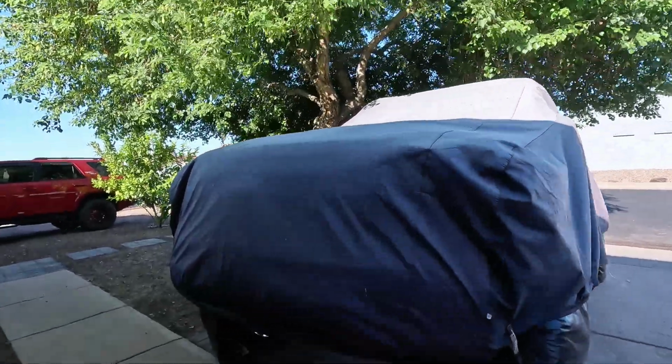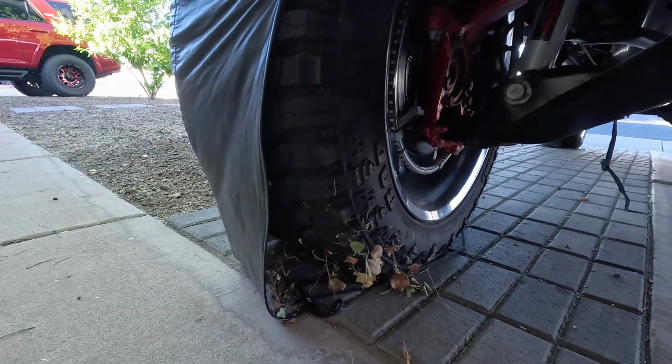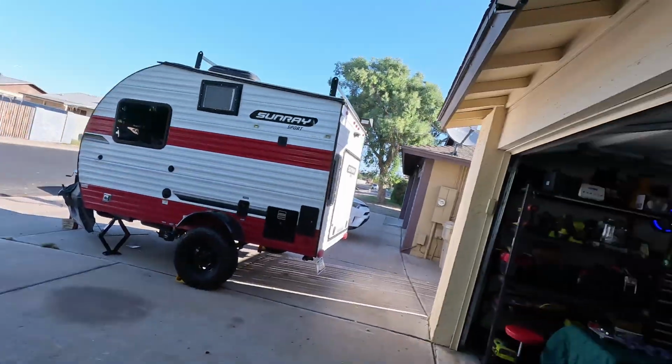And as you can see, he's been parked here for a minute. Look at all those webs there, spider webs. Yep, it's been parked here for a while. I want to go ahead and wash it. Then I'm gonna get to taking everything out, taking the doors apart, and we're gonna get installing those. All right, so stay tuned.